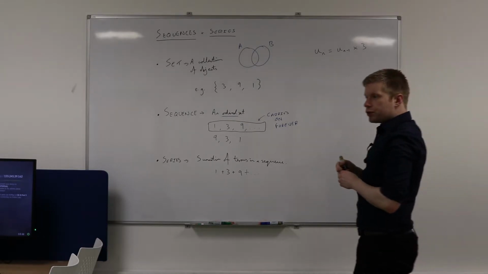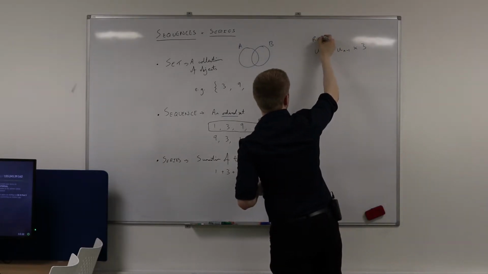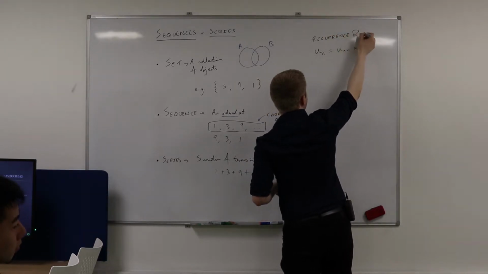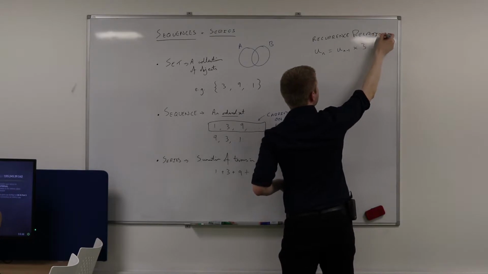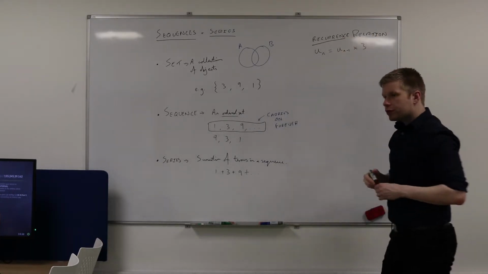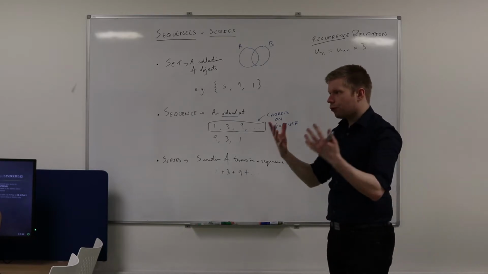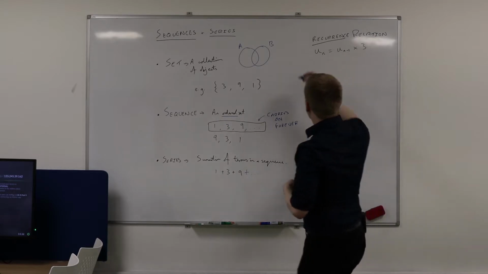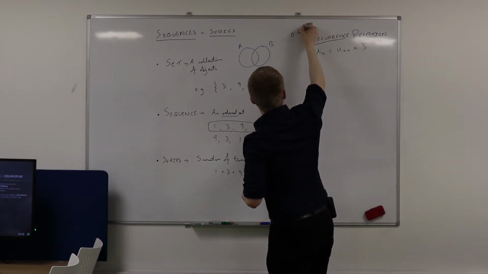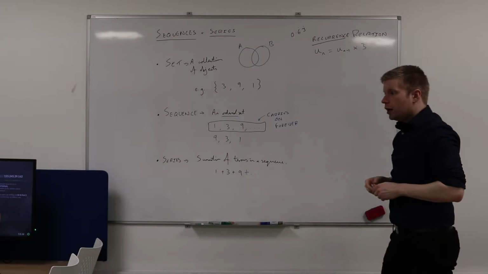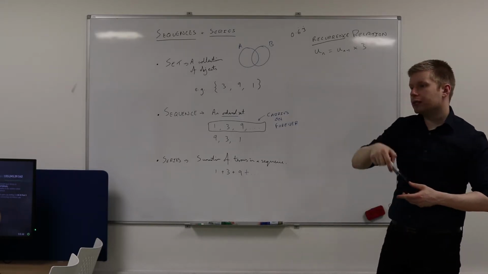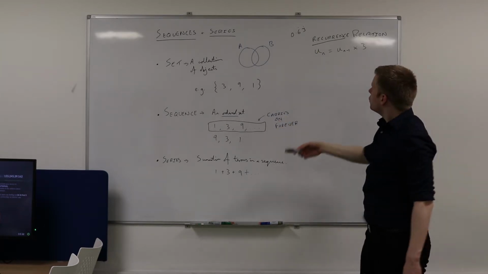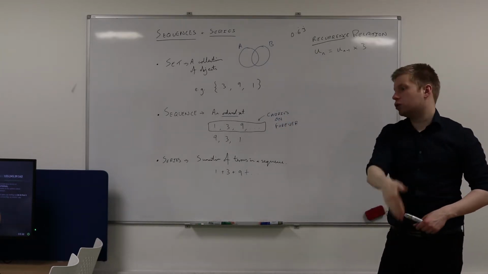But this is called something. This is something called a recurrence relation. It's called a recurrence relation because recurrence means it refers back to itself. Think of a recurring decimal, 0.63636363. I'd write that as 0. and then 2 dots above the 6 and the 3. The reason why is because it refers to itself. It refers to the fact that you take this 6-3 and you repeat it again and again and again. So recurrence just means it refers back to itself.